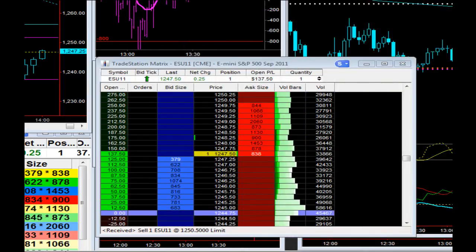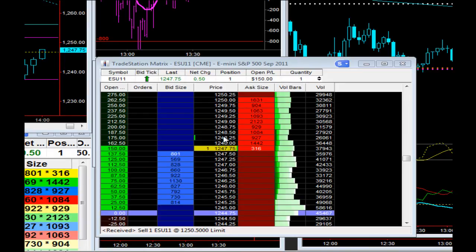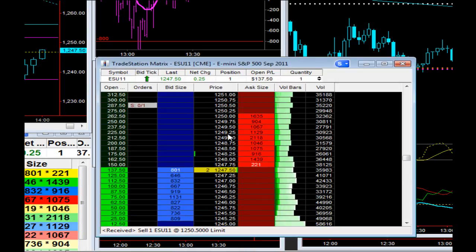What we have going on right now is we're breaching the Shark Attack trade 1246.75. Originally we got stopped out for a full stop out. We're now in this contract looking for an entry at 1244.75, also confirmed with an inverted head and shoulders on the 4,000 tick chart. We're looking for an upside target on this particular trade of 1250.75. We'll get out 1 tick before that.